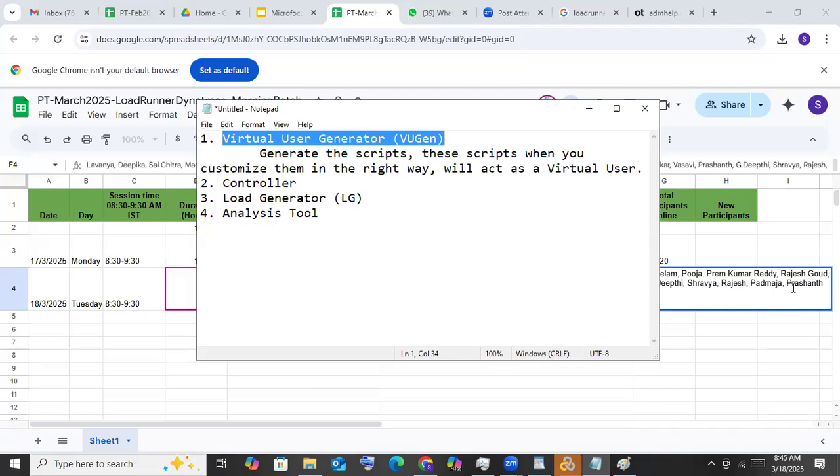For example, if I'm trying to test the Gmail application, what are the steps that I would follow? Launch the application, access Gmail, login, go to the mails, open some mail, compose a mail, send the mail, log off, something like that, right?